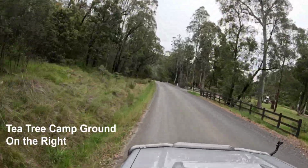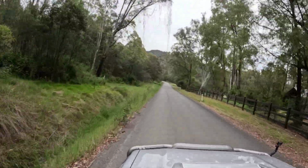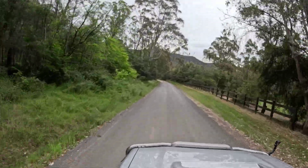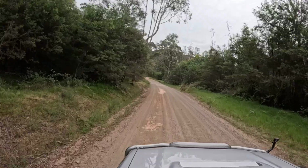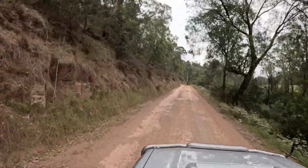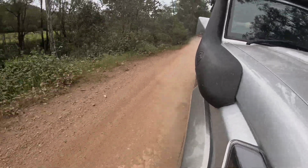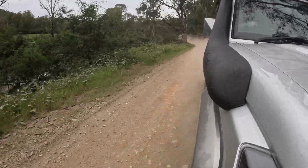And just coming up on the Tea Tree campground here on the right hand side there, you can see a few people in there. Nice grass campsite, long drop toilet, fenced off from the road a little bit, and there's a few people in there camping, so that's one of the cracking campsites right on the Buffalo River here along the Abbeyard Rd, and super accessible. Great spot to have a base to, as I said earlier, head up to places like Lake Cobbler, Mount Selwyn. You could even head straight into Morningata from here if you wanted to on a day trip, quite comfortably.